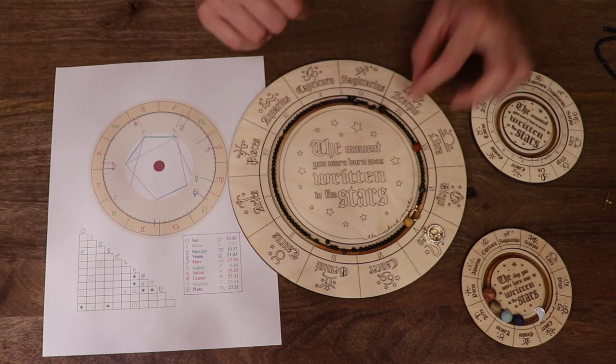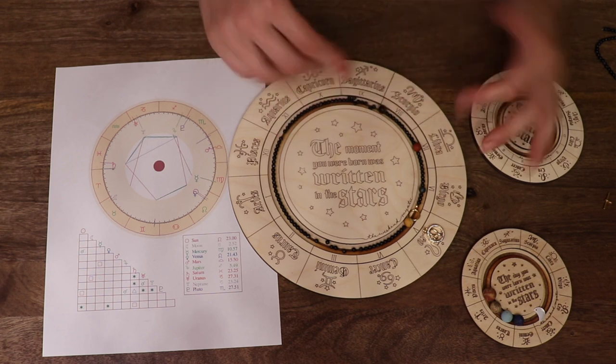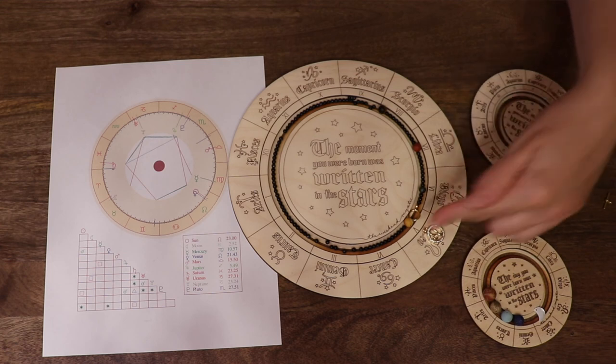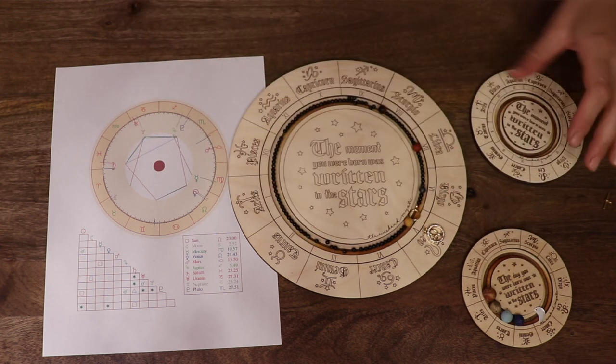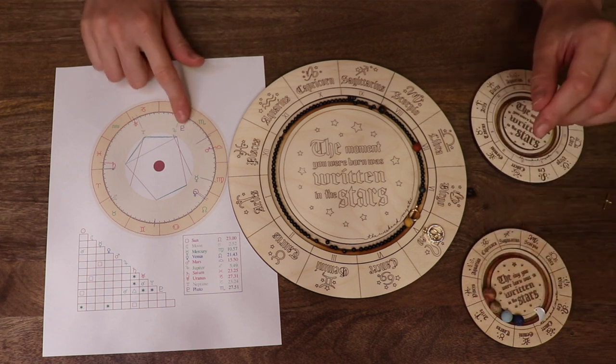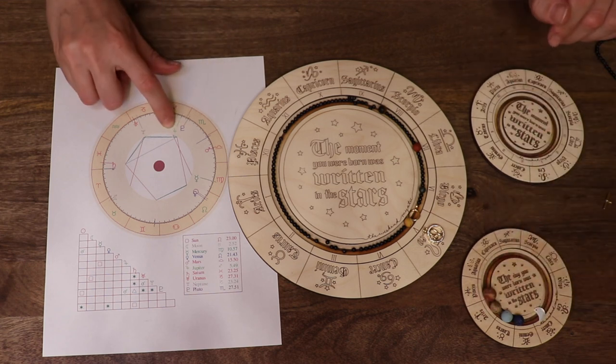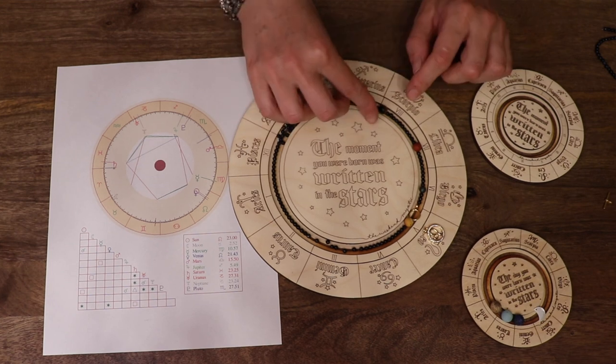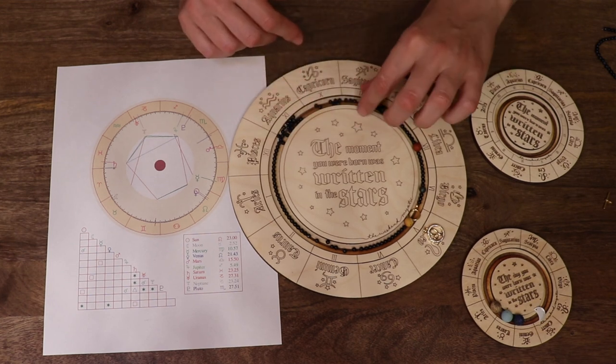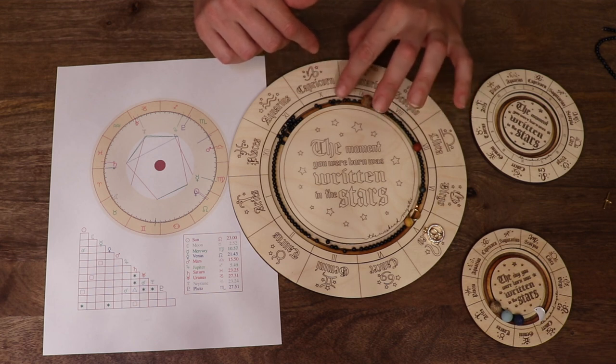Make sure that all of your space beads are nice and snug up next to each other so nobody's moving around and your measurements are accurate. And then we've got Jupiter right here, big 12mm Jupiter. He's about 5 degrees into Sagittarius. So we're going to put him right at the edge there.